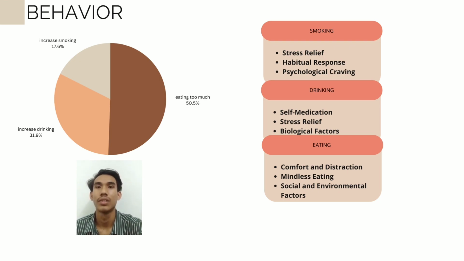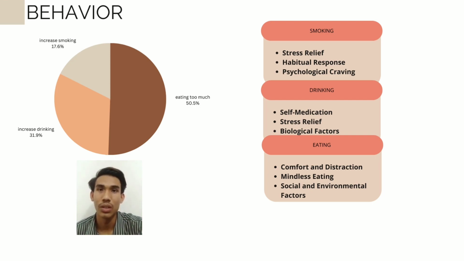And hormone changes. Stress triggers the release of stress hormones such as cortisol. This hormone can influence appetite and food choice. Some individuals may find that stress disrupts their normal eating pattern and leads to increased hunger. Why does smoking have 70.6%? Because they think of cigarettes as a stress relief.